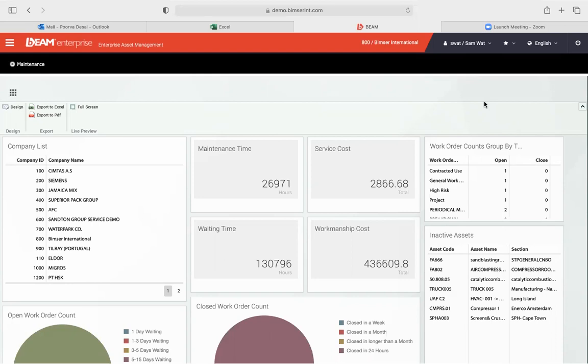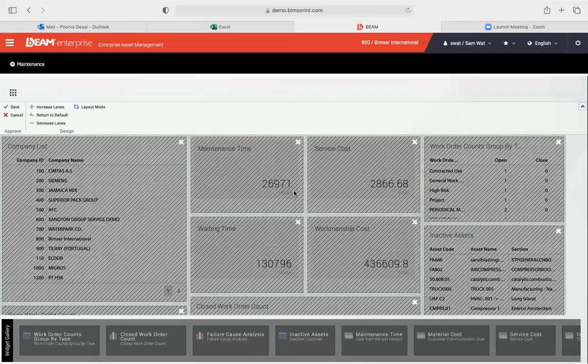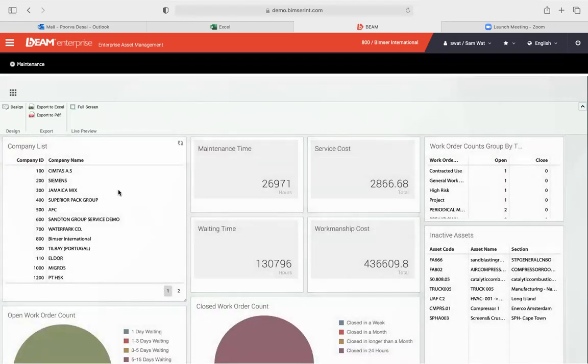So after logging into the system here, you can also find the dashboard on your home page. It visualizes the data of the system into the dashboard, and it helps you keep track and monitor the performance and KPIs of your company. And these are interactive widgets, and you can always design them the way that you want, which means you can either add or delete the specific widgets.